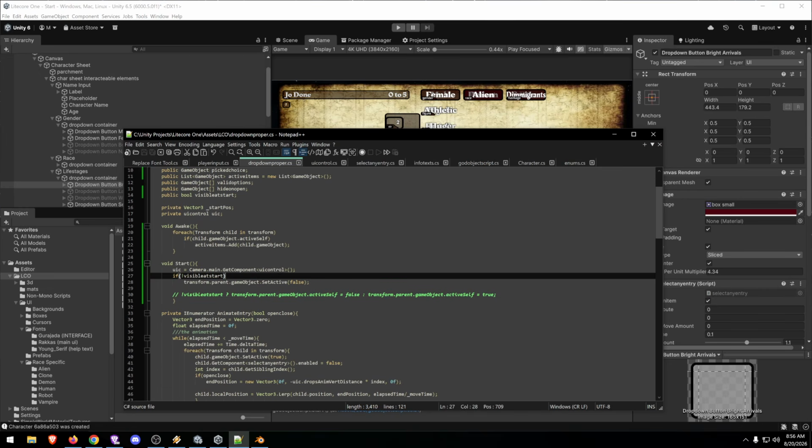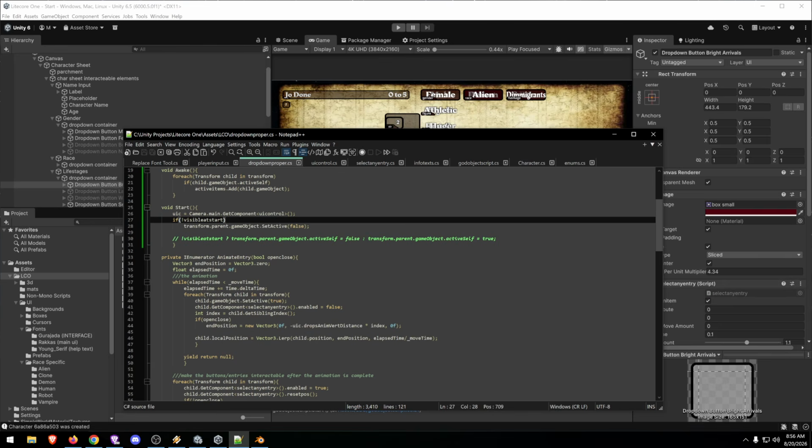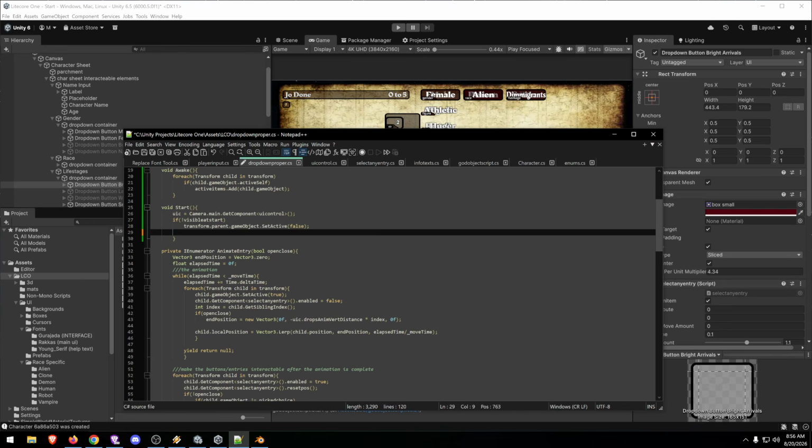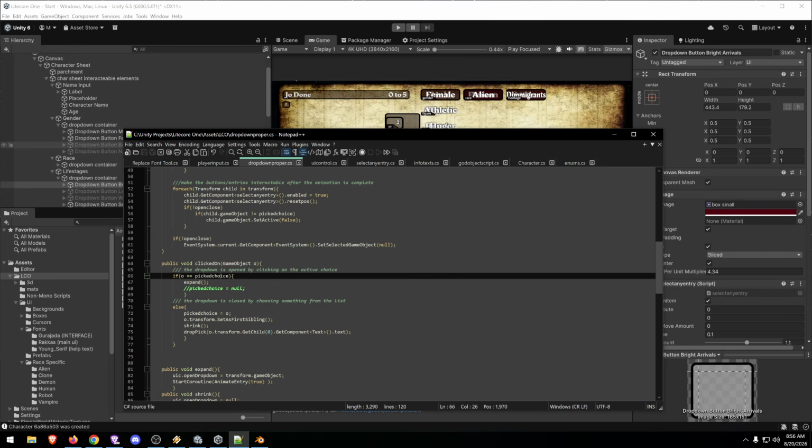That's a little bit of code. So that's fine. It just doesn't work. Let's just get rid of it. We tried the shorthand. We're going to try the shorthand again another time. Clicked on picked choice. Expand. Picked choice is null.